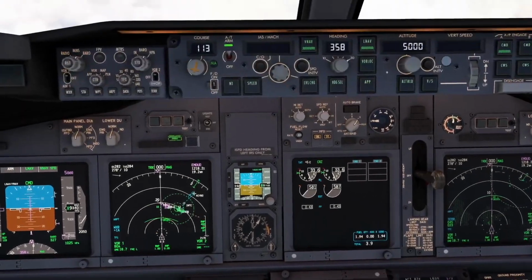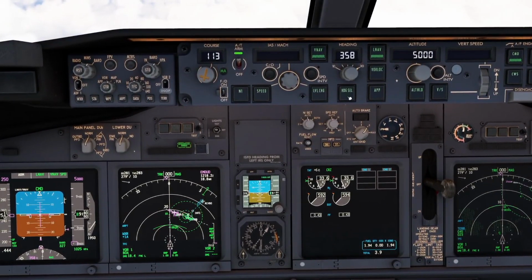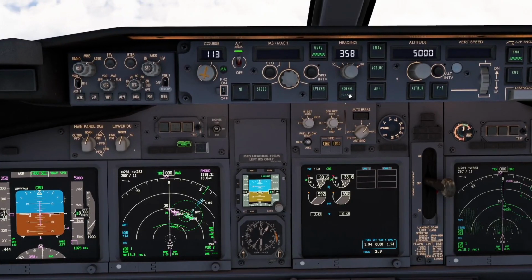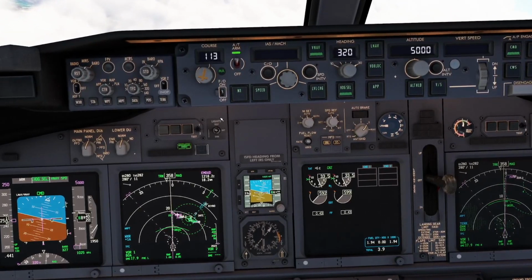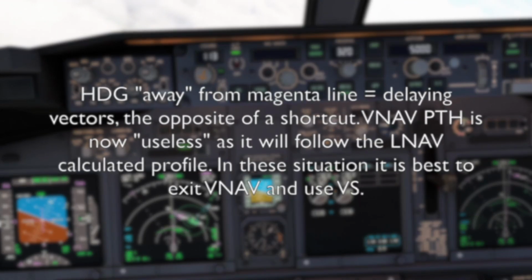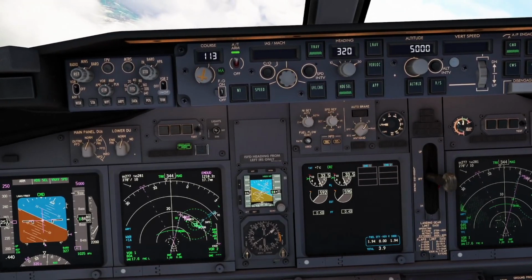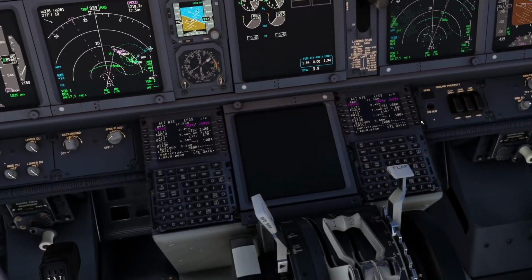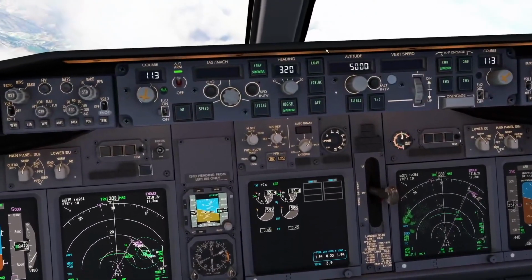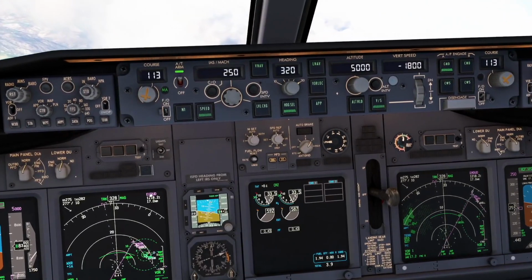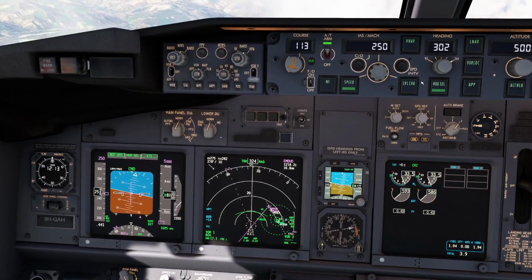Now, let's pretend that ATC tells us, amendment to my previous, you're not clear for the approach, we're going to turn left, heading 320. Heading select, heading 320. What does this mean? This means we're now number 2 for the approach. 3, 4, the airport is closed, we don't know. Of course, we're not going to fly again to MDOT, so we can stow the speed brake, and then we can go back to vertical speed, and assess the situation. Let's pretend that the heading is 300 degrees.